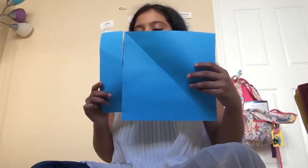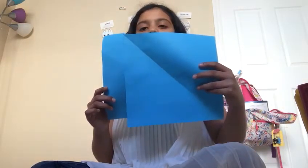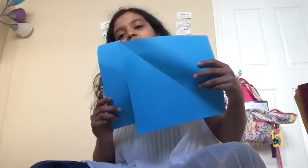So after you cut it up, you're gonna open it, and it's gonna be a square. See? It was like this. We folded it, and then now we cut the extra off, and then we got a square.